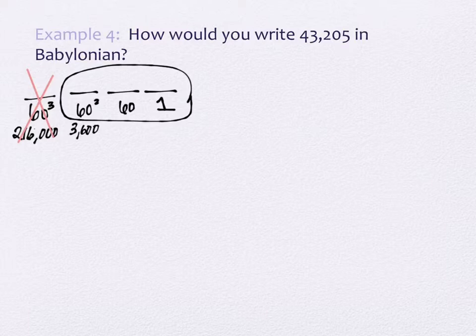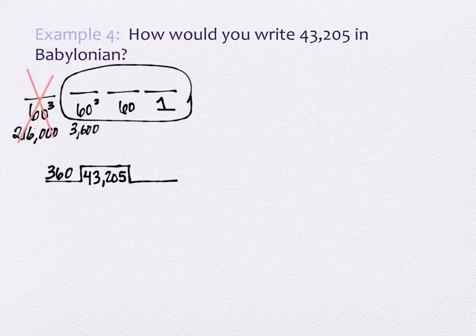Well, I'd like to show you a process that we're going to continue to use throughout this section, and it's a division algorithm process. Algorithm just means way of doing things. And I would like for us to take that number 3,600 and write this down like a top hat. And the number that we are dividing the 3,600 into is the 43,205, and it goes underneath the hat symbol like that.